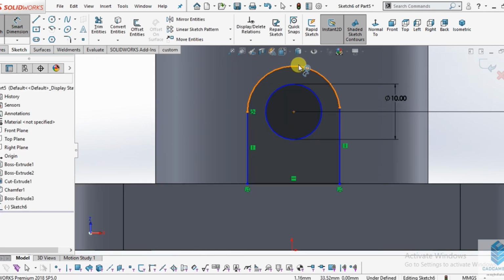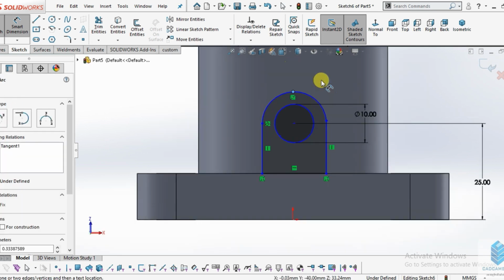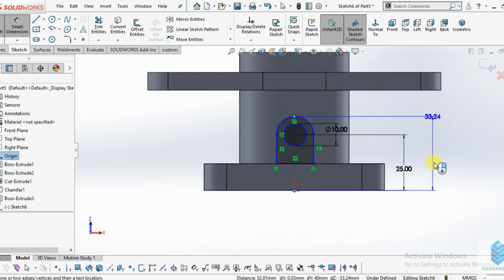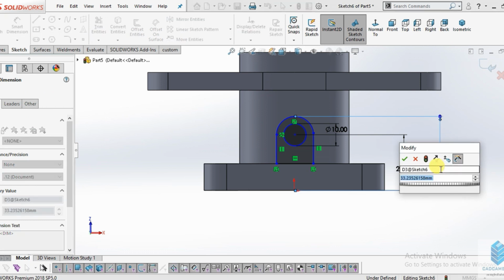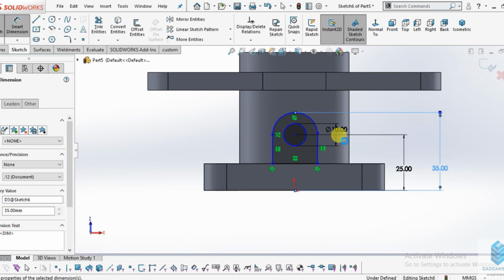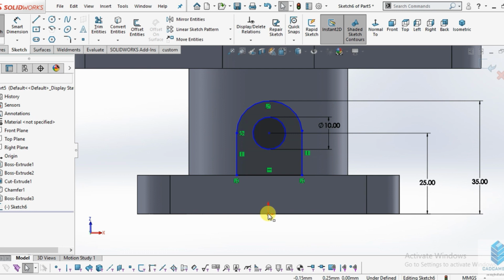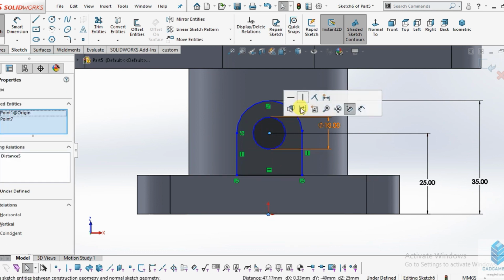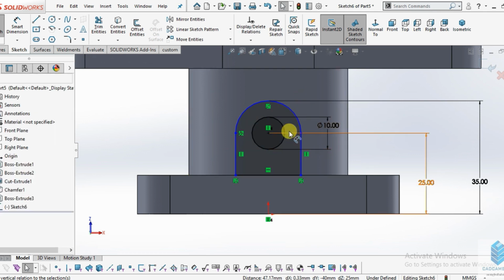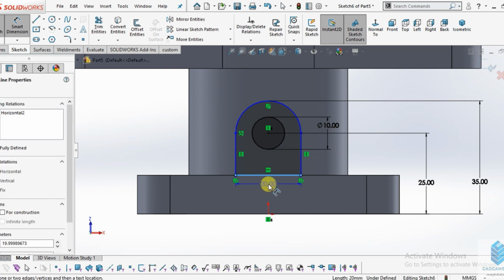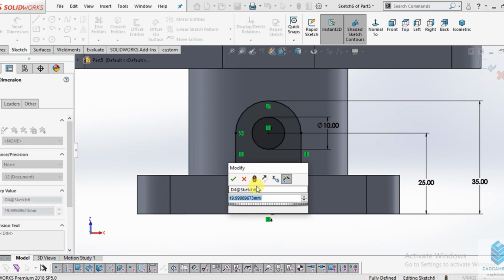Again select smart dimensions, select this point and this point. This value is 35 mm. Now we will add a relation, select this point and this point, add a relation of vertical. Now again select a smart dimension, select this side, enter the value of 20 mm.